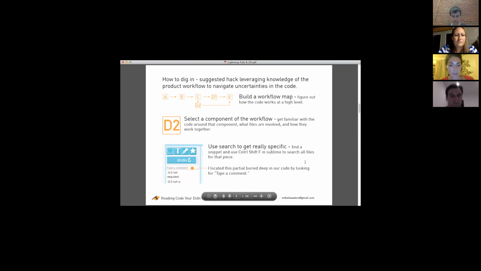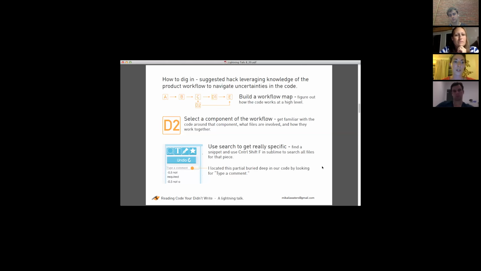When I was looking for that component, I found out that it's in a partial and buried really deep inside of our code. I don't think I would have found it had I not simply searched for it. And then I basically just edited things continually until I broke them or fixed them, and made it work for myself. So I suggest that people use a similar workflow if they can make it work for them.